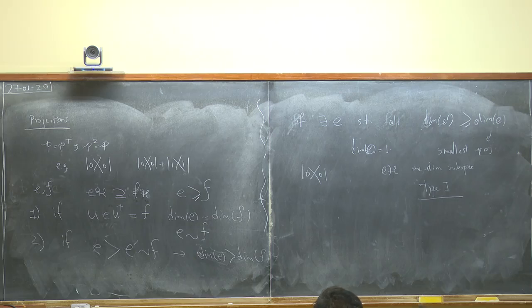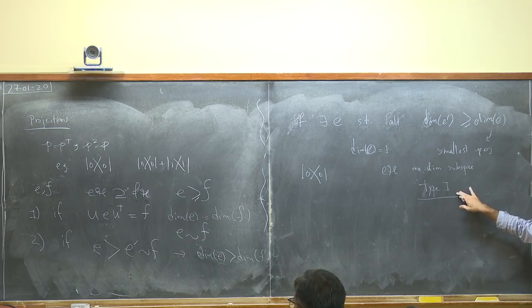Why do I need such heavy-duty machinery? I mean, an algebra is at least a vector space, or not? Algebra is, of course, a vector space, yes. So a vector space has dimension. Therefore, the dimension of the vector space is the dimension of the algebra, or not? You could say it that way, but here I'm going to define what is a type 1 algebra, what is a type 2 algebra, what is a type 3 algebra. Not all infinite dimensional algebras are going to be created equal.